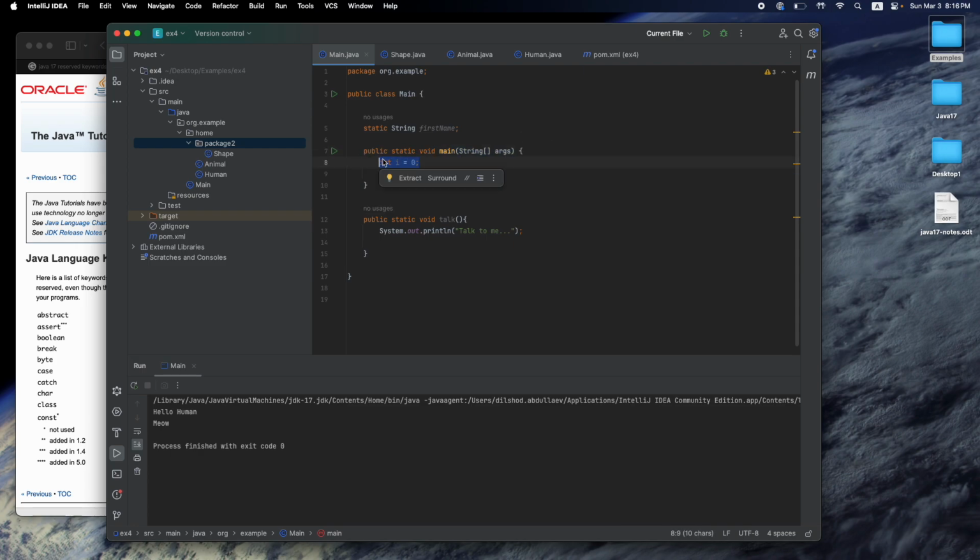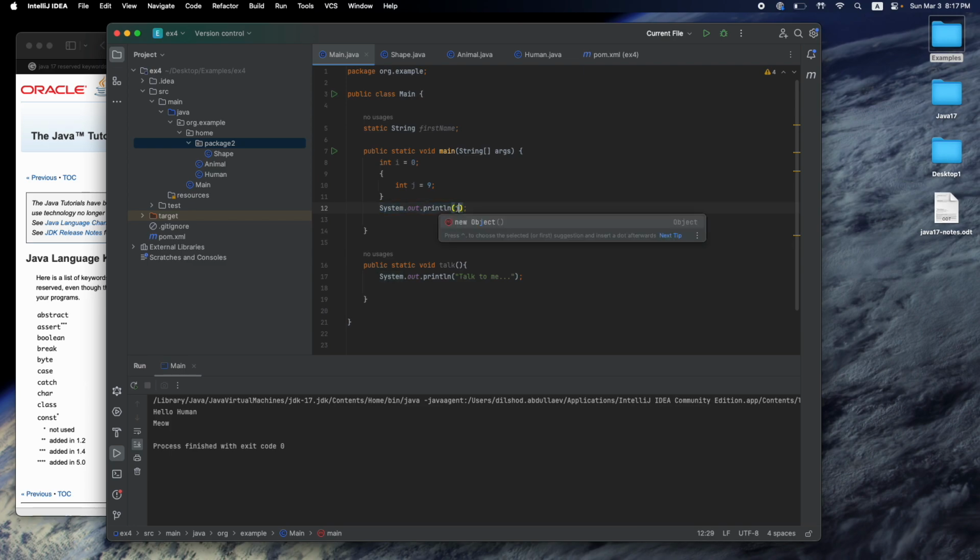So what I mean is, if I create another code block, it's possible, though probably ugly to write, but maybe useful in some other circumstances. If I say int j = 9 inside it, then I will not be able to access that j outside. Why? Because it's out of scope, out of these curly braces. It's going to say cannot resolve symbol j. But I is still in scope because it's defined here.